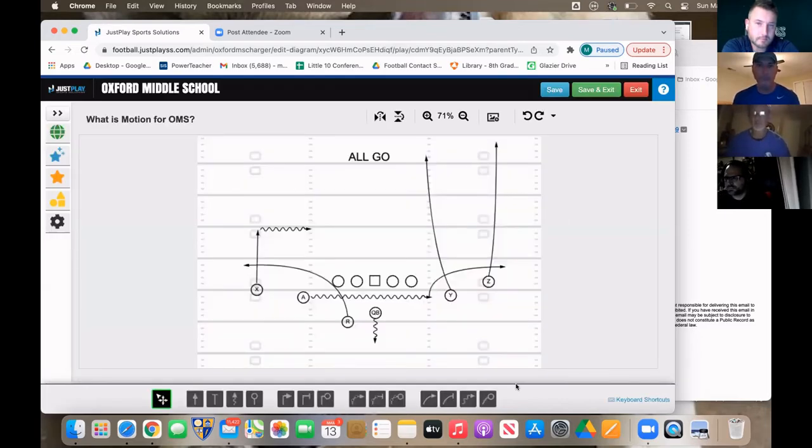The first way we did it, to keep him with the motion rules, he's going to do the same thing. Slants, goes. He's going to run the shoot route. He's going to continue on. Again, we're just running the verts here, going to the landmarks, mandatory outside release, going to the landmarks. And yes, if we're not in the middle of the field, he's going to find the landmarks. That's how we teach before they go vertical. Same concept, same thing. You notice we don't have a USOM route here.